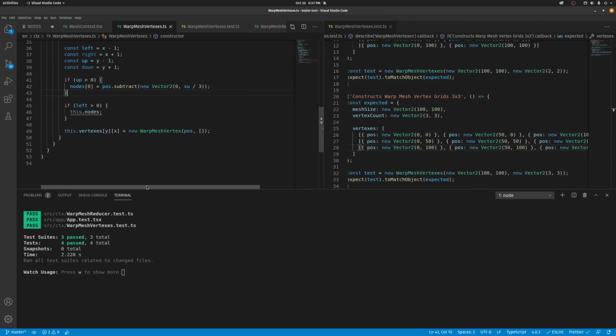Then, if left is greater than 0, so then we obviously have to have a left coordinate, then I'm going to have pos subtract something because this is to my left. That is going to be, oh, this should have been y unit. That is y unit over 3. I do x unit over 3 here. This is going to be 0.